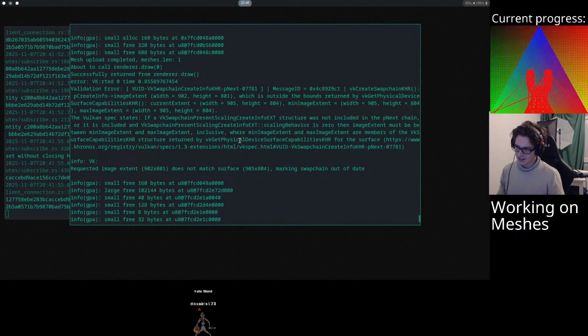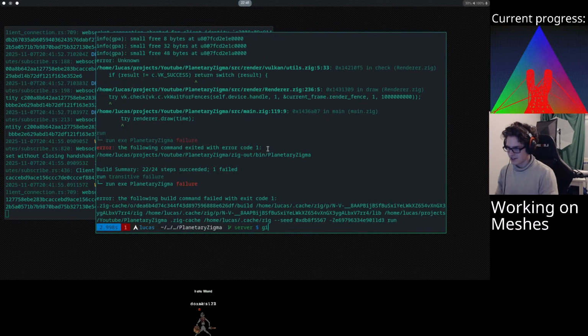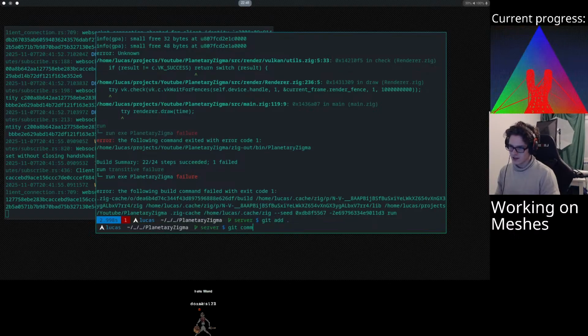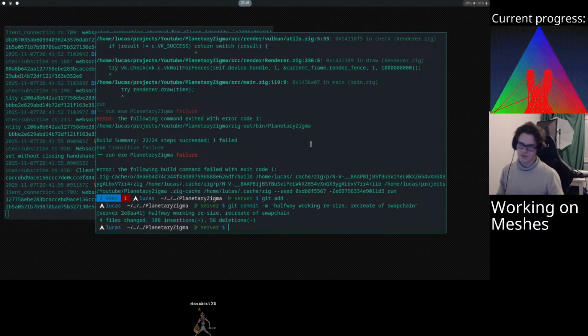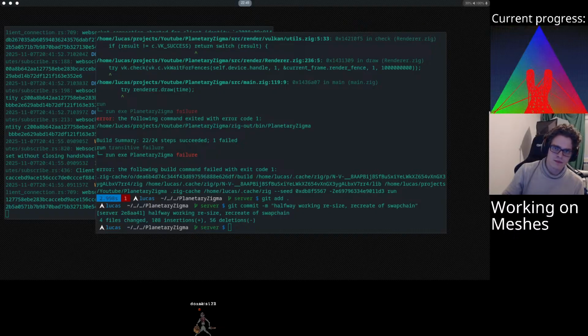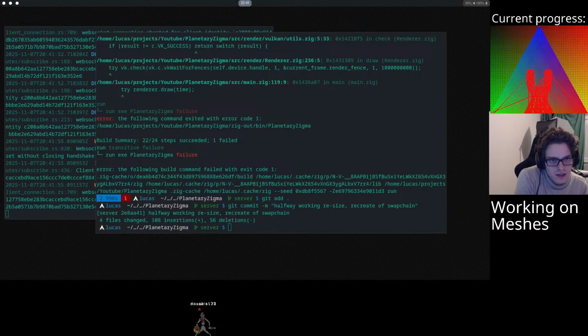Nice. I'm just gonna do a git add, git commit. Oh, there we go. Yep. Now, okay, wait, Lucas, how do I do it? In Vulkan it is this. Wait, I will send you the code. But it shouldn't make a difference, because I'm really doing the same. But yeah, that is, except for that if surface capability extent width.